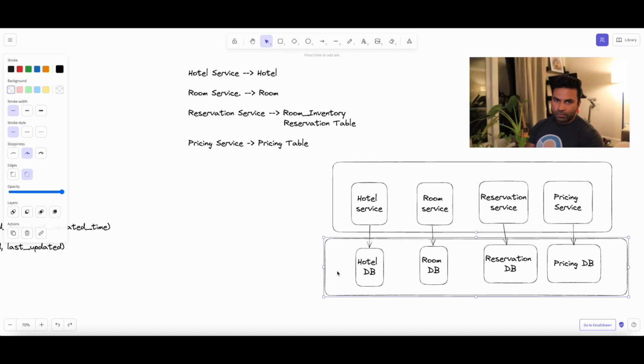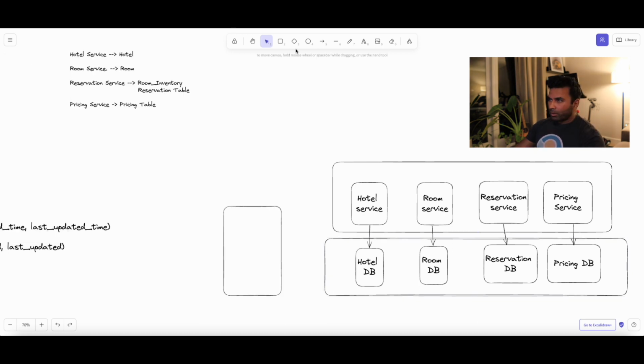So in this microservice architecture, each service would get its own DB, and the hotel DB would have the hotel table, room DB would have the room table, reservation DB has room inventory table and the reservation table, and the pricing service would have pricing DB which has the pricing table.